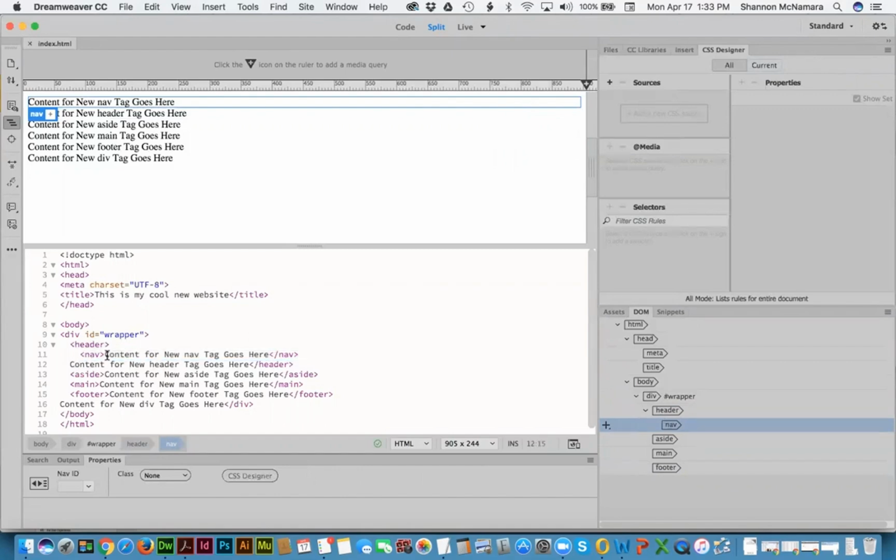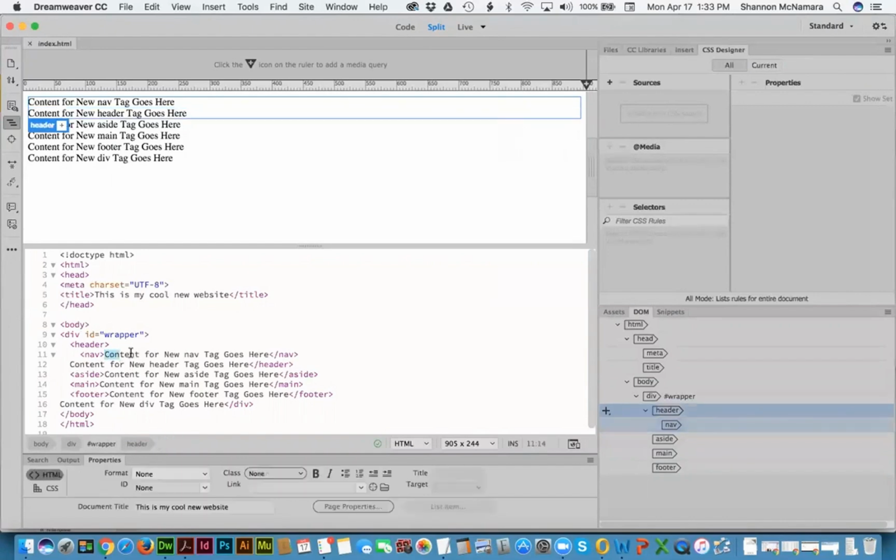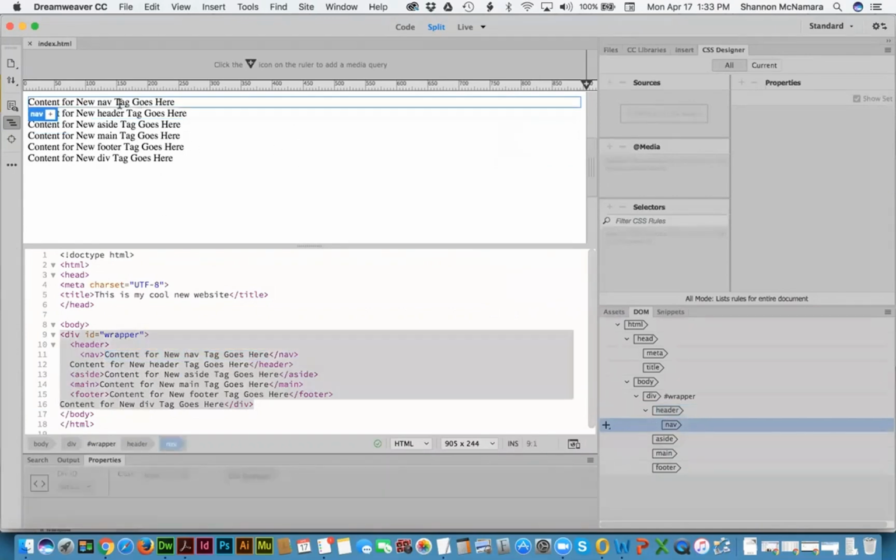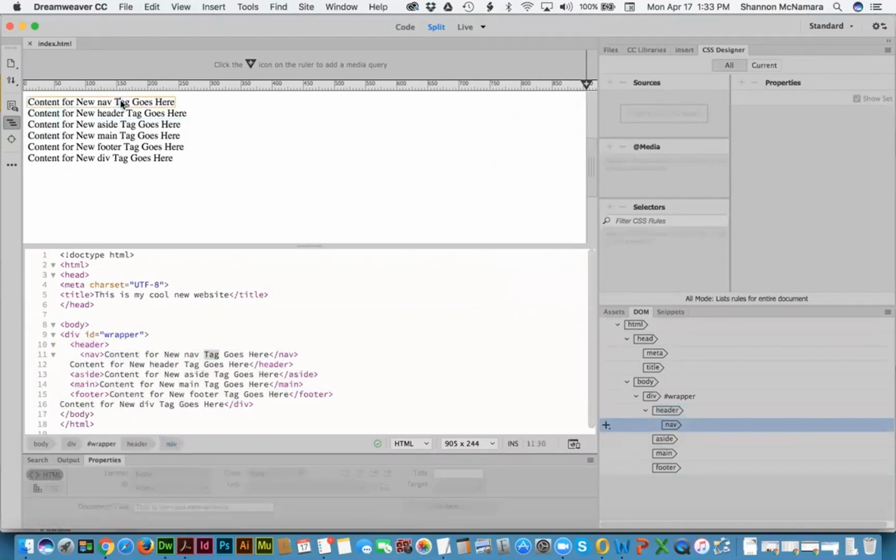Okay. And this is a good time actually to delete that content for new nav goes here. There's two ways that you can delete that. You can either go into the code view, in between the nav opening and closing tags, and just hit delete, or you can go up here and double click until this box has an orange border around it and just hit delete.